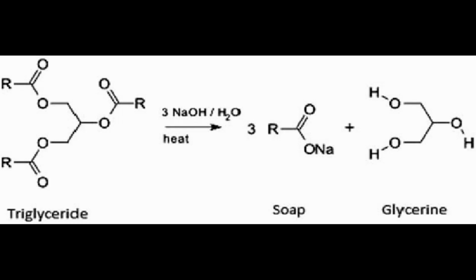As I look at this picture that illustrates the saponification reaction, what it looks like to me is that if you don't have water, if you have a decreased amount of hydrogen and oxygen in the reaction, then what you'll just end up with is less glycerin. You'll still end up with just as much soap.